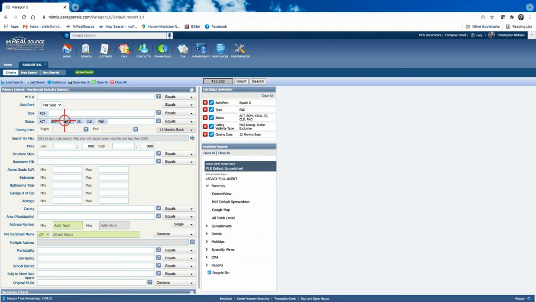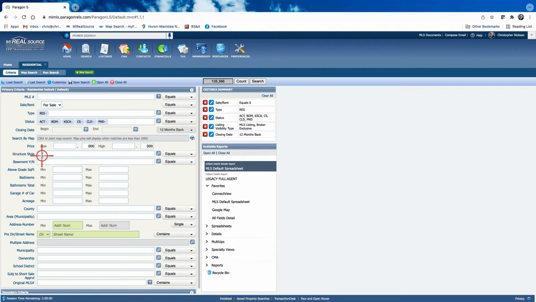So that's why when I do my CMA, I'm going to include active and pendings if they're there, but for pricing strategy, I look at what's closed, to give them a better idea of where they might close. So I include those in my search.